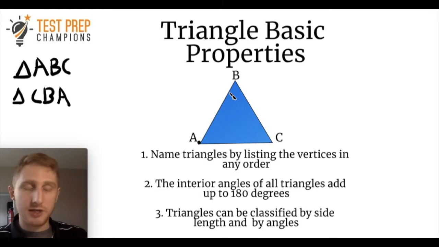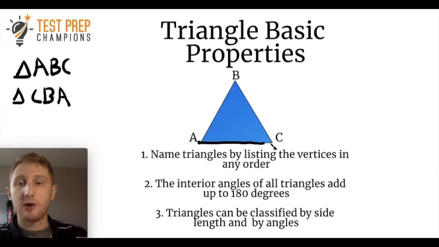Another point to know is that when we're naming the sides of the triangle, we could call this side right here AB, or we could call it side BA. It doesn't matter, it's the same thing either way. With this side down here of the triangle, let me trace it for you, what would we call that side? There's two options. We could call it either side AC or CA. Doesn't matter. And the same with this side of the triangle here. We could call it side BC or CB.